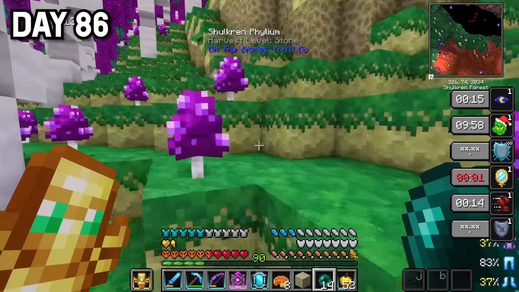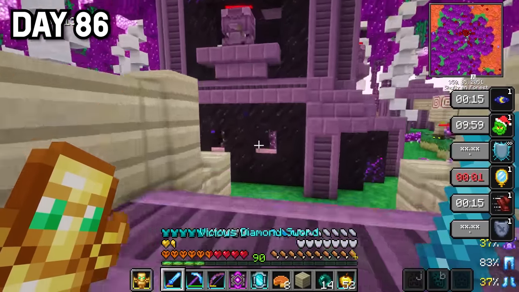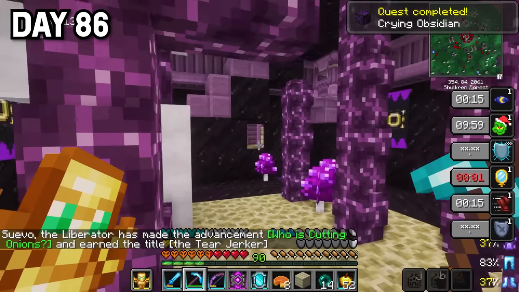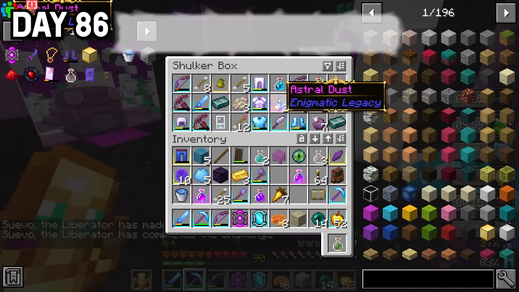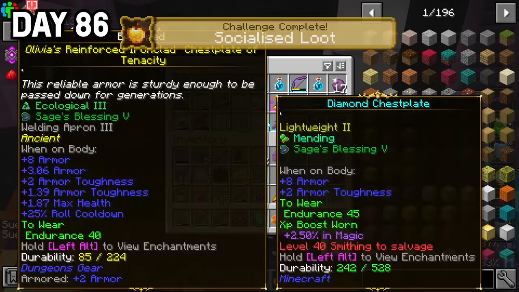My adventures didn't stop there, though, because soon enough, I found this tower with an Enderman head embedded on the wall. I headed inside, where I found some chorus fruit growing, and I went up the stairs, and here I found a loot shulker, which I got an achievement from, because this is a per-player loot container, meaning everyone who would open this would have different loot.